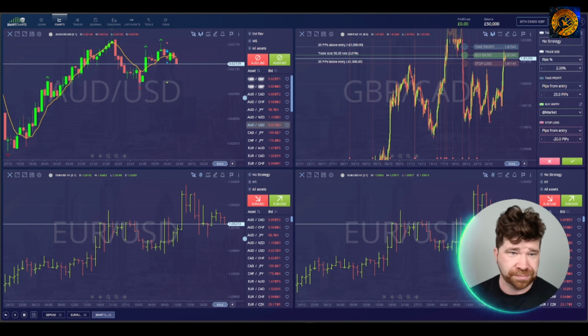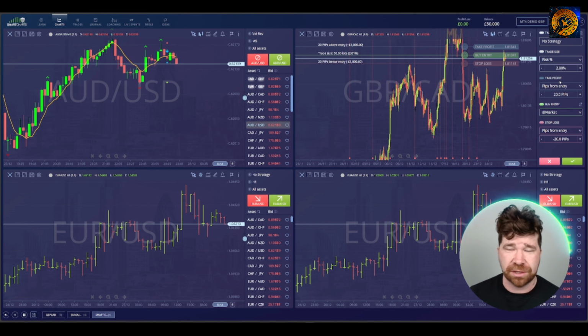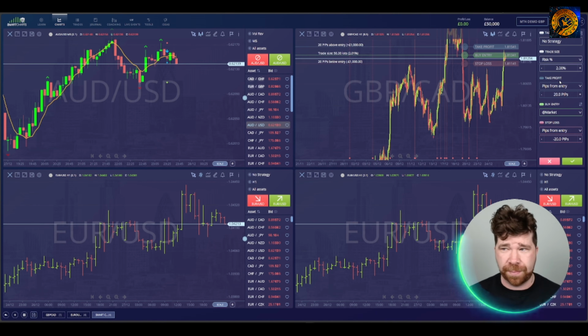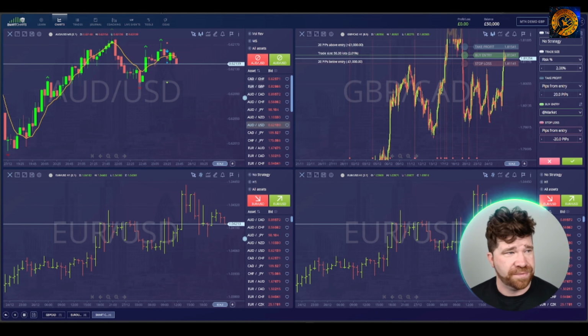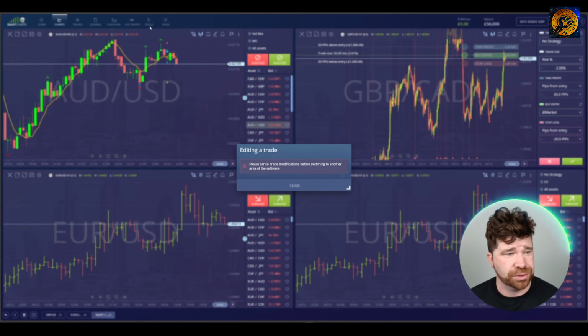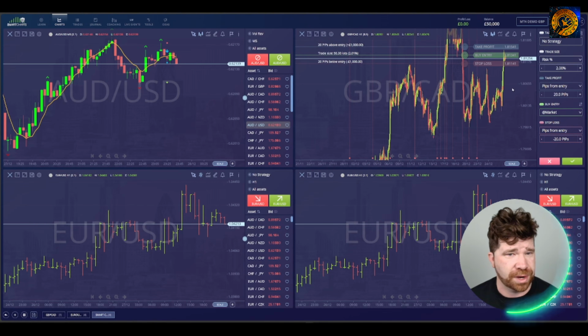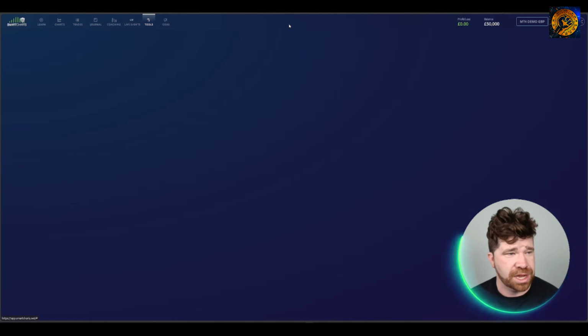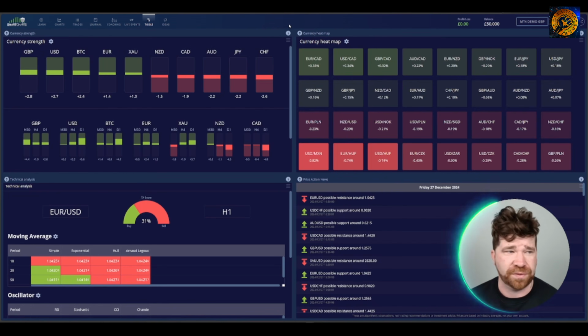So I want you guys to understand that these are technically going to be the key to balancing risk and reward for better trade outcomes, right? So your stop loss, not only that, but take profit orders, very important, right? So ladies and gentlemen, I need you to understand, if we take a look here, we even have what is known as tools, right? So you need to make sure that you go to what is known as tools, right? So make sure you check that out. Let's go ahead and exit out of this, but we're going to go to tools. And you will see right here that they do provide you a lot of important details.